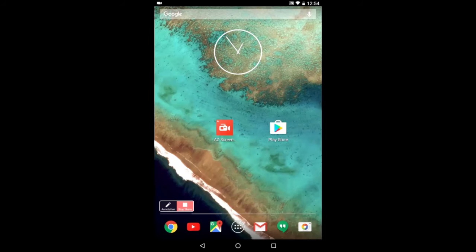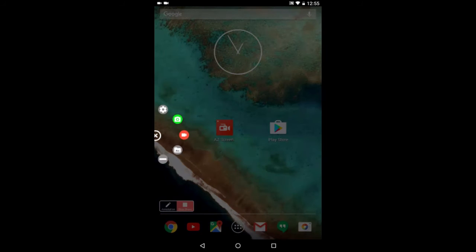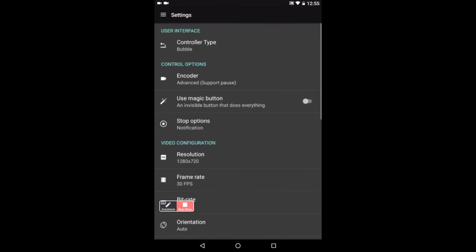So to get started and look at the situation, we open up the screen recorder, and you can see on the left hand side there is this thing which I tap, look, and it's got a bubble setting. So what we can do is look in the features, because that's something I just want to control first of all. What this allows you to do on any Android device running no root, which is Lollipop Marshmallow 5.6 onwards, it allows you just to record your screen and lots of other features in a really simplistic way.